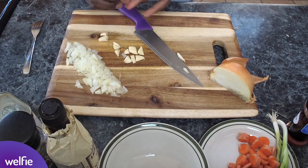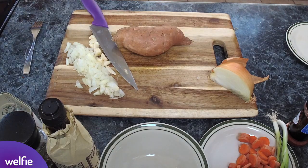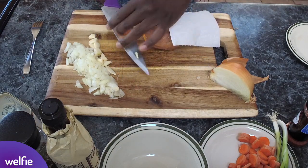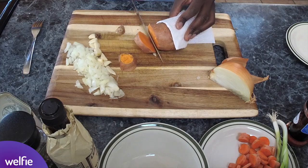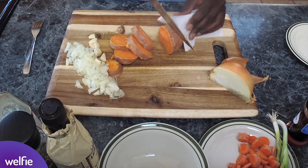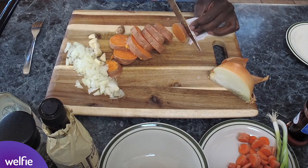Let's check on our sweet potato. Your sweet potato is going to be hot, so be sure to handle with care. One thing you can do is get a paper towel or a dishcloth and use it to cover that potato. You can see it's nice and soft — the knife just cuts through with ease. So we're not going to have to cook this potato for a long time in the pan. It was in there for five minutes, but I recommend about four minutes.